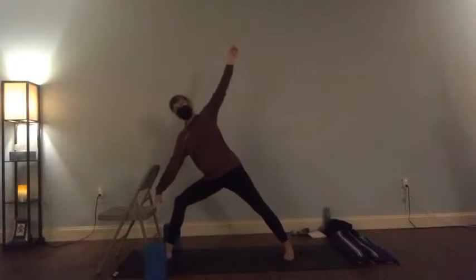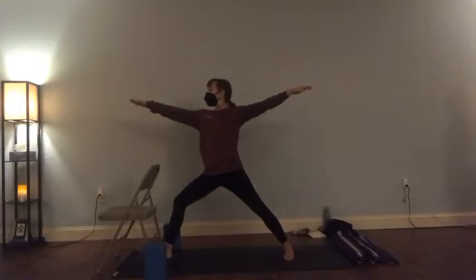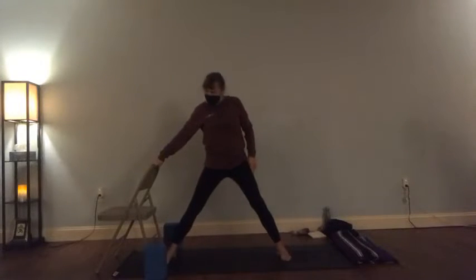We're going to bend the left knee and come back to Warrior Two, pressing those feet away from each other as we come. And then we'll let our hands come down and we're going to turn our feet more parallel for a wide-legged forward bend.